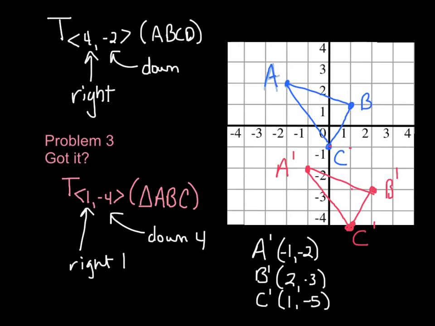Now part B says, draw those 3 sides. What relationships exist among them? Now, all that means is that the relationship between them, they're going to be rigid motions. They're all the same. Because rigid motions preserve the distance and the slope of each segment, they're exactly the same thing. I'm not going to have you find the slope of each segment, but you should realize that if you just slide something, it's a rigid motion. Nothing changes. These 2 shapes are going to be absolutely congruent. The angles are all going to be the same, and so are the sides.